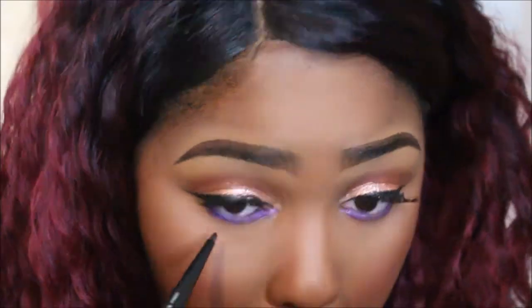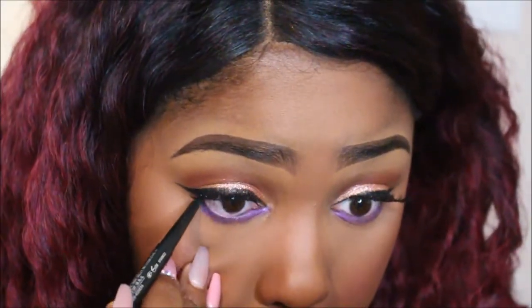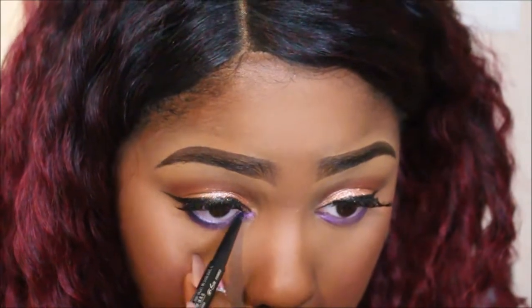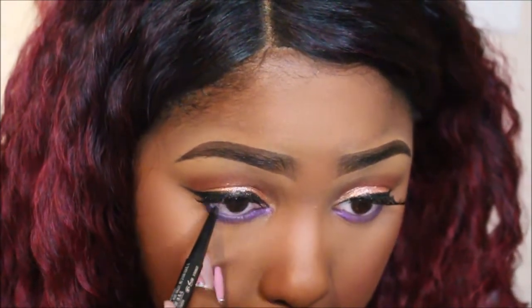And now I'm just taking a black pencil and I'm just gonna darken up the outer portion of that purple. Adds a lot of contrast. It looks really, really sexy.